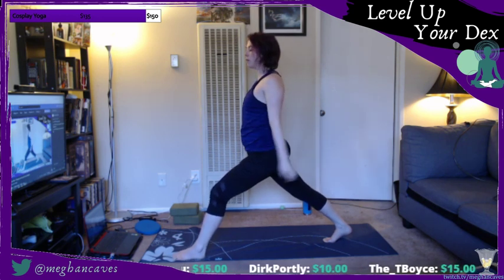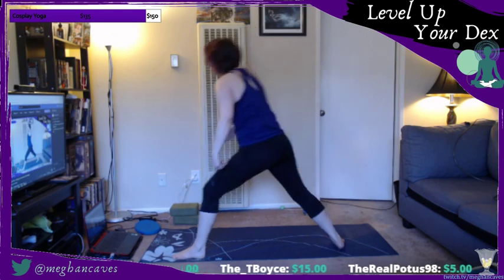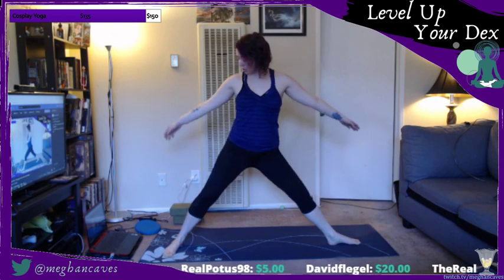Find one more. Good, then from here, we're gonna switch to warrior two. I'll actually turn around, but first, we're gonna turn hips open to the long edge of the mat. We're readjusting the back foot, so it's about parallel to the short edge. Left knee, left toes are pointed forward. Left knee is bent. Arms are at shoulder height. Good, take a moment to adjust here, and then we're gonna add some movement.